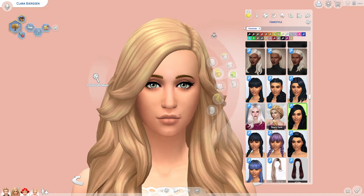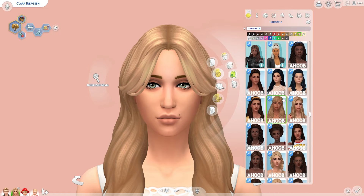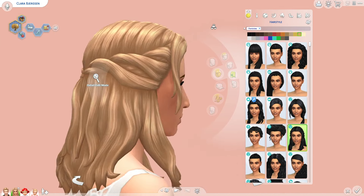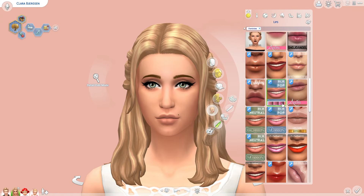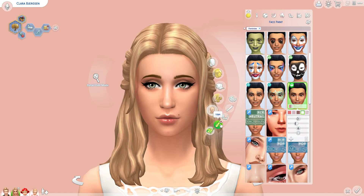I'm not quite sure how I would tell this family's story. I feel like this is one of the families I would avoid doing a full LP on. I kind of just made her because I wanted to make Clara look gorgeous — I love her and I'm obsessed with her. I think she's just so naturally pretty; I think EA killed it creating her, like they really ate that.